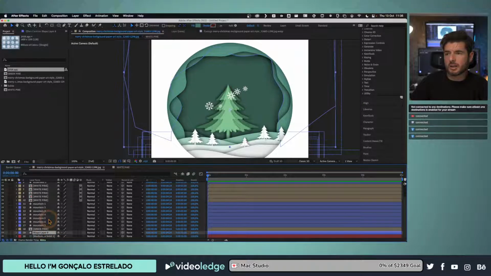These shape layers are what we're going to be calling them. Actually, I renamed the mountain one. It's not the mountain, and this shape layer is, I don't know, background 2.